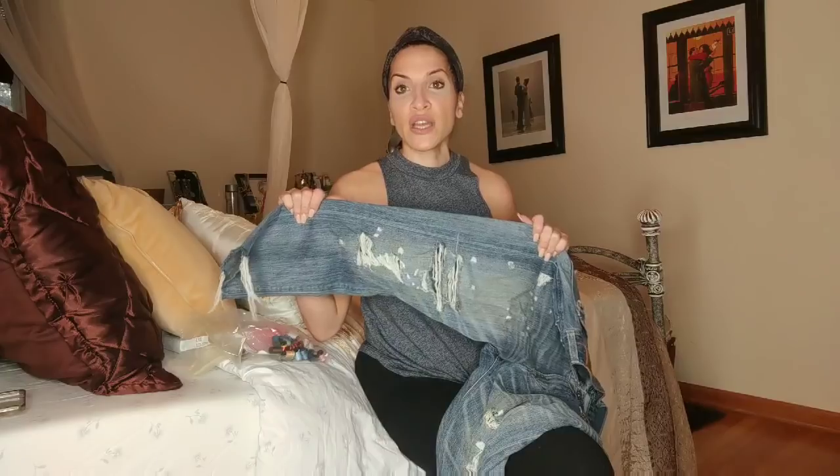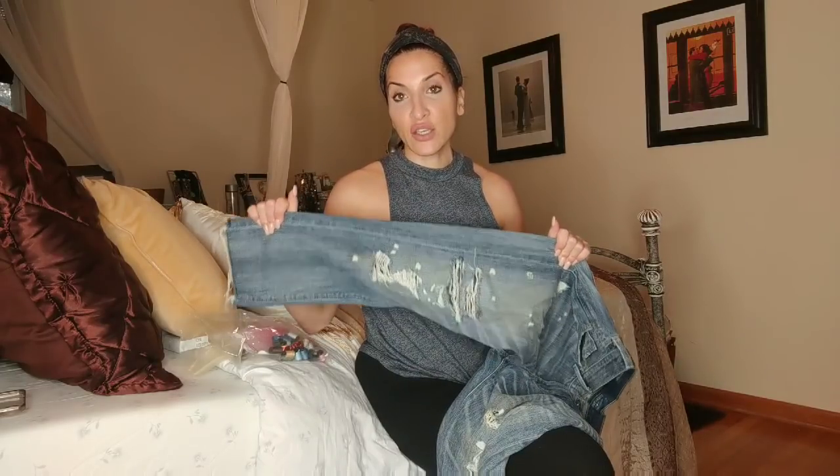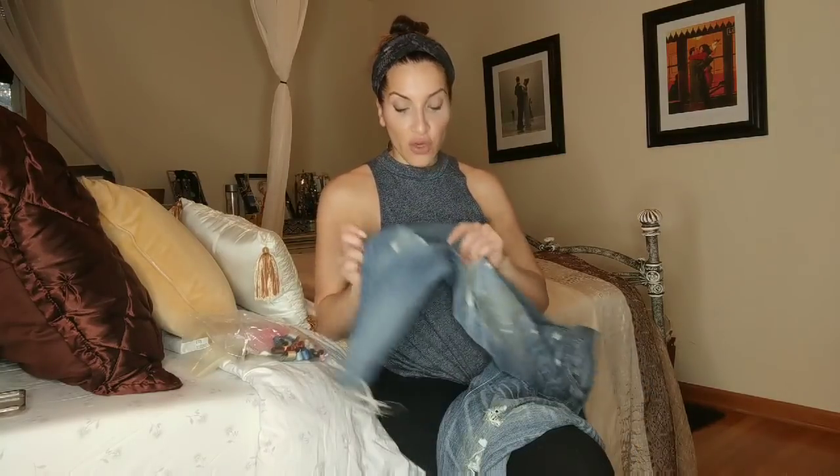Another way to fix the distressed areas in your jeans is to just buy a patch and patch right over it — patches are kind of in style. You see them all over jackets and you can get all different kinds: Wonder Woman, Super Girl, they had all different kinds at Michael's. I would personally wait for them to go on sale because they were about $4.99 to $7.99.